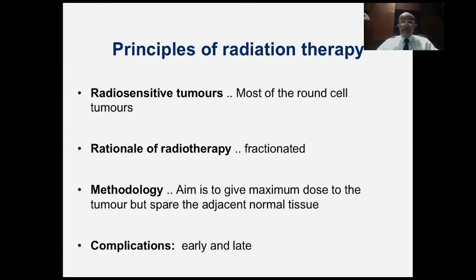Radiotherapy, on the other hand, is given for radiosensitive tumors, which accounts for most of the round cell tumors. It's given in a fractionated fashion. And all the recent technology always aims at giving the maximum dose to the tumor, but sparing the adjacent normal tissue. It also has early and late complications.